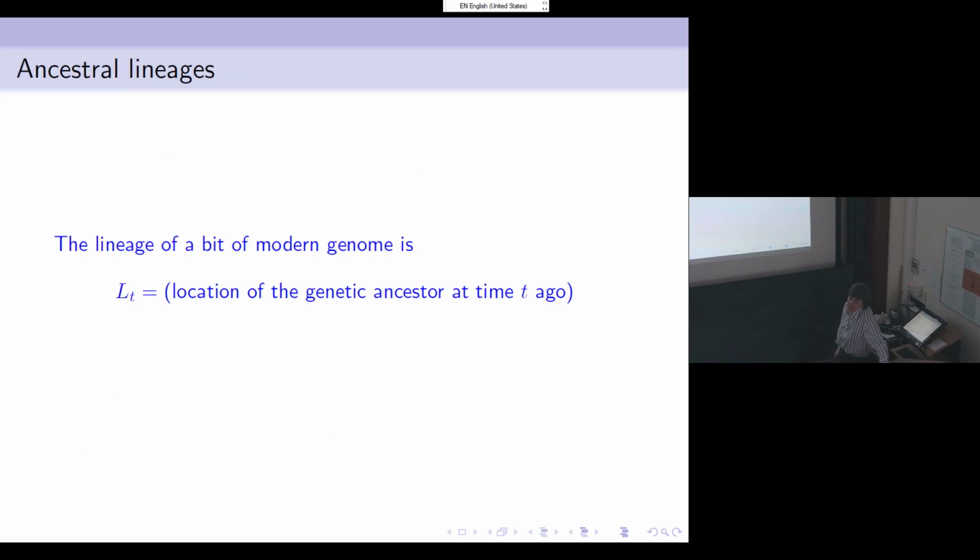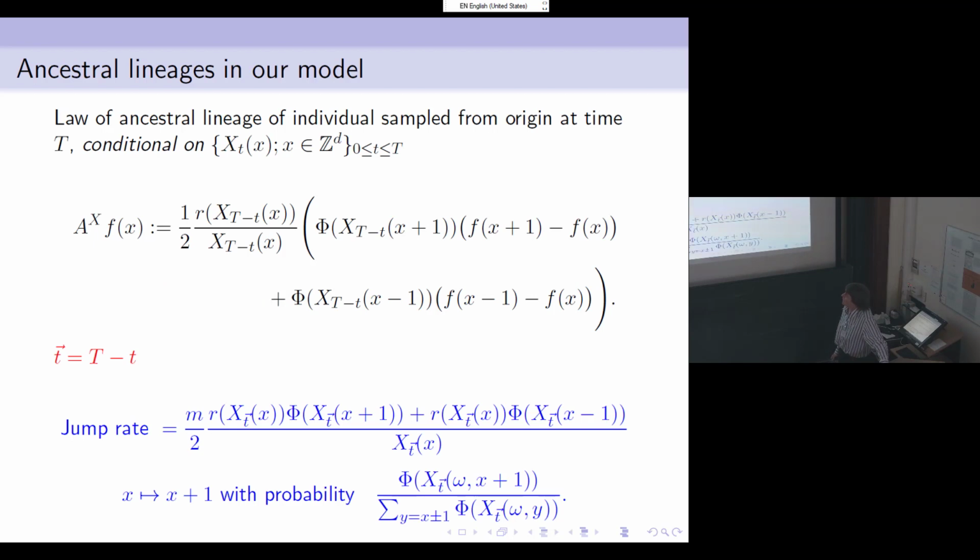So yeah, the paper's done, but the paper's not quite done, but it turns out in the discrete setting it's easier to say things, and we can say a little bit more. So let me show you how an ancestral lineage evolves in the discrete setting. So that looks horrible, that slide, and I spent a bit of yesterday afternoon wondering if I can make it look nicer and decided I couldn't.